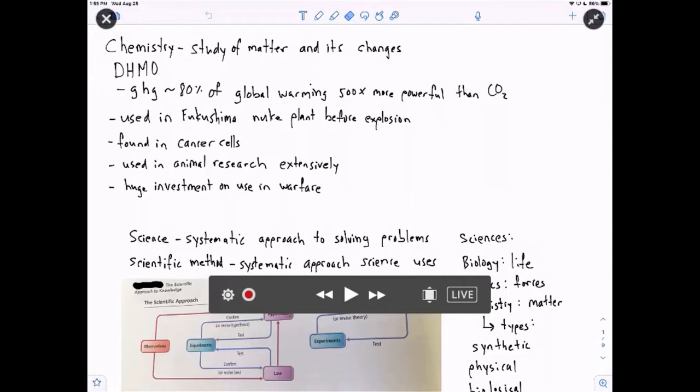Where would you classify organic chemistry, biological? It's usually considered synthetic. Yeah. You sometimes say cooking is a science, sculpting is a science. What does it mean to call something a science? It means it's systematic. A science is defined as a systematic approach to solving problems. And the type of science we're talking about specifically is a natural science.